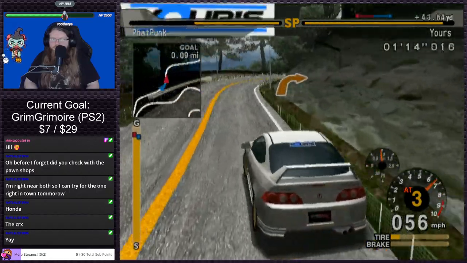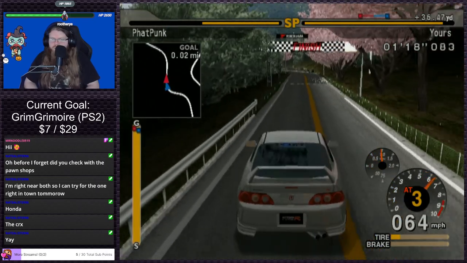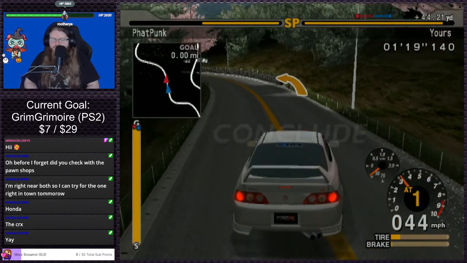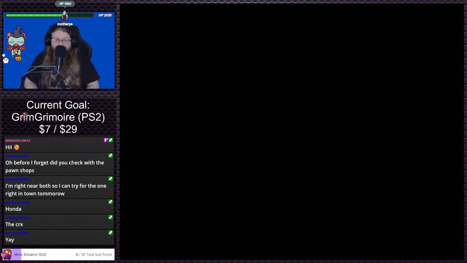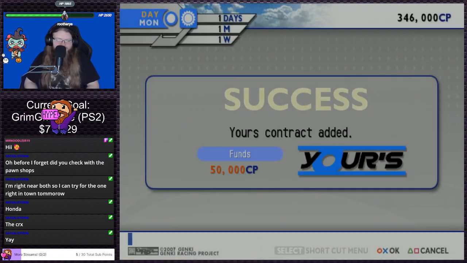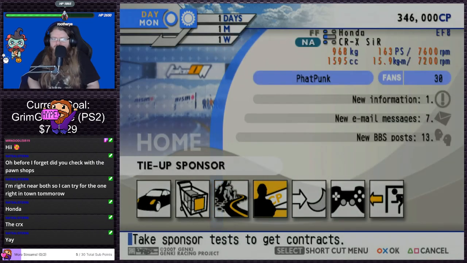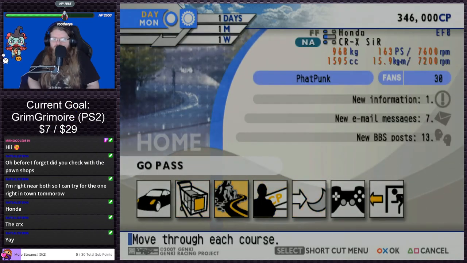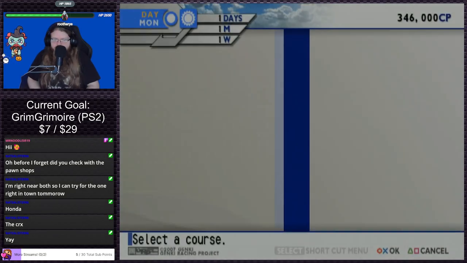I mean, I think we're going to win the race again. But, again, I would argue that we don't deserve the sponsorship, just because the person we were racing against sucks doesn't mean we should win anything. Okay, well, apparently we have sponsors. Is there any kind of go pass, move through each course? I'm assuming that means just take a test drive.